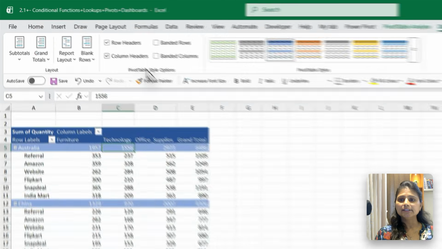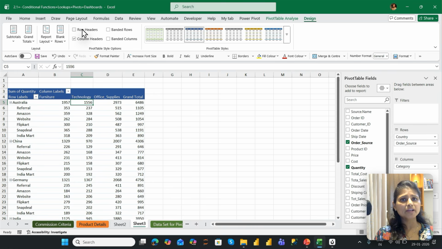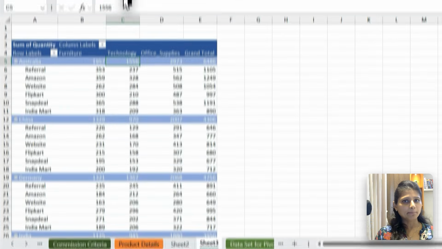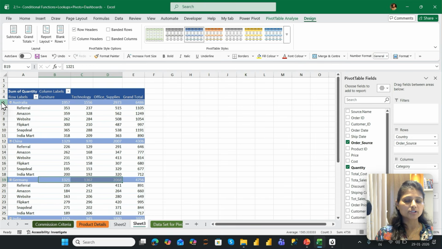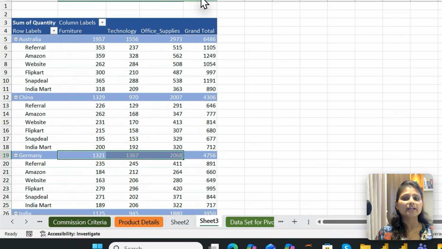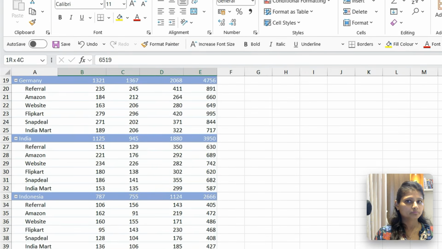Okay. Now, other than that, I can see pivot table style options. If I uncheck the row header, what will happen is my report was showing me the subtotal of Australia, China, Germany. Correct? So I was having those subtotals and those subtotals are highlighted. Like the subtotals, I even have grand totals for each record, for each row, or the grand totals for each column also.